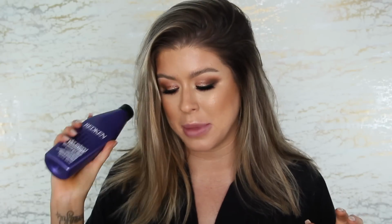But one shampoo I'm using that I do actually like a lot, that I mentioned in a favorites video recently, is the Redken Color Extend Blondage shampoo. It is like the most pigmented blonde shampoo I've ever used. It definitely does a good job. It is a little drying on the hair. I don't know if I would recommend using this particular shampoo and this line as your sole blonde hair care. It should more or less be a supplement. In my opinion, I am not a hair expert, but I do like this a lot.